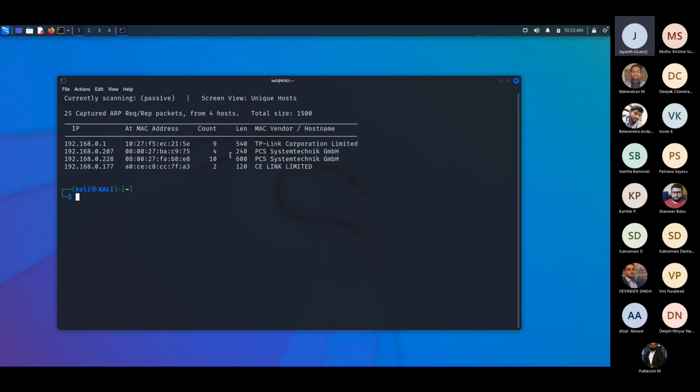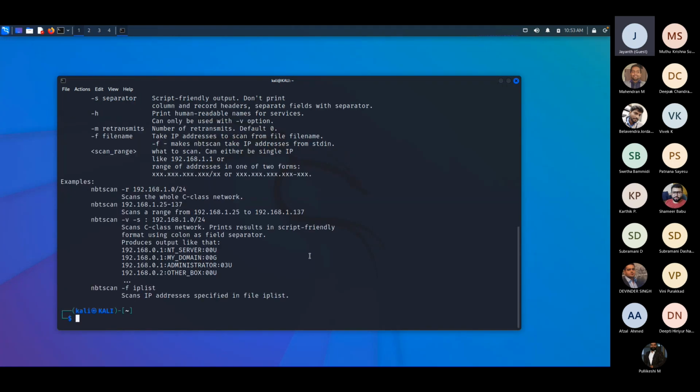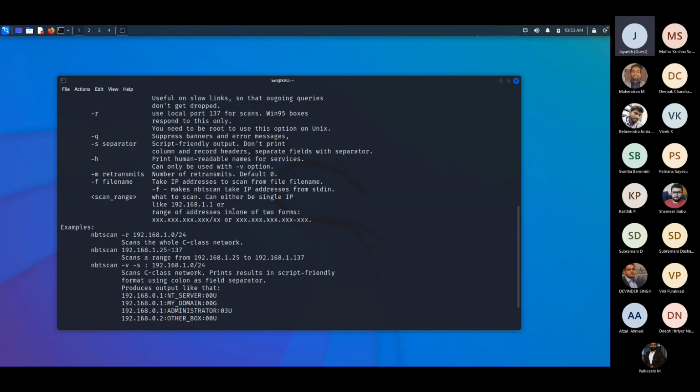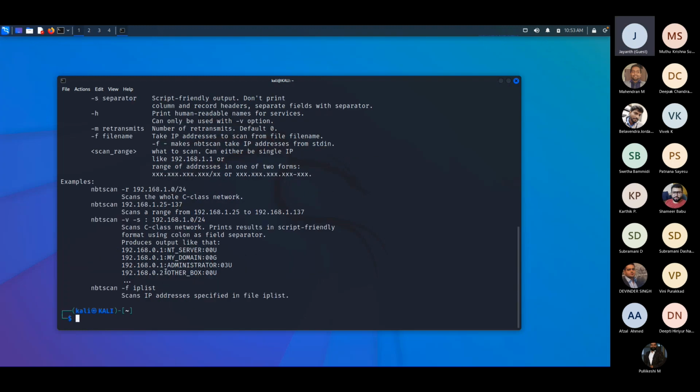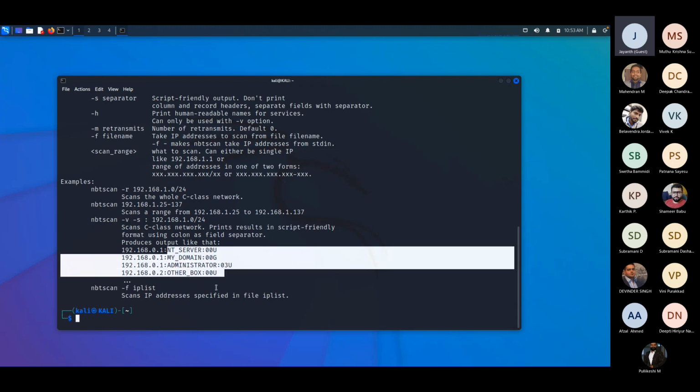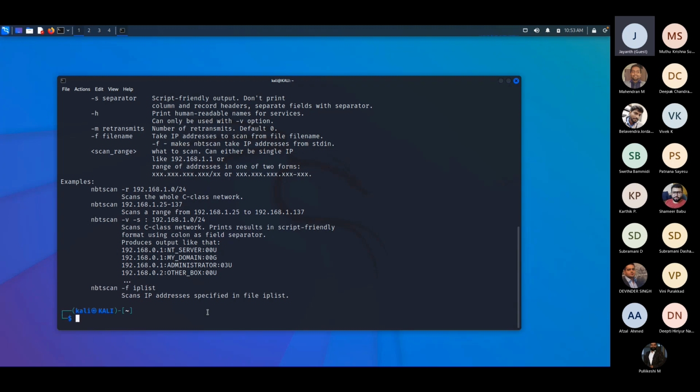If it is Windows, you know that the SMB port will be open. How about running an nbtscan, or enum4linux? You can take advantage of nbtscan to see machine related details. So nbtscan with the -v option, or else you can check what options are present. Okay, let's run this one. So it prints results, right, which are script friendly. You will be able to know host related names too. This is very interesting. So instead of running Angry IP Scanner or a ping scan, I recommend running this one if you know that most of the machines in the network are Windows.